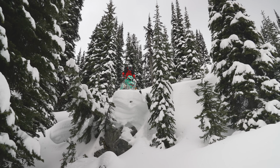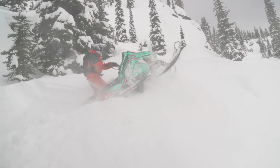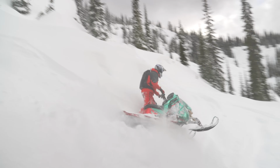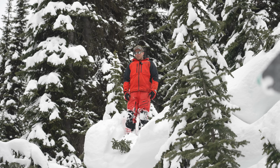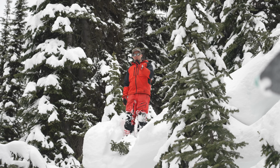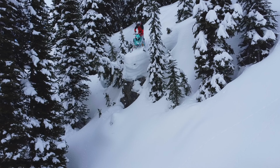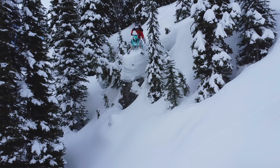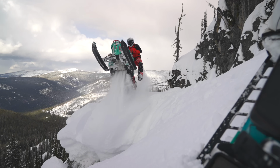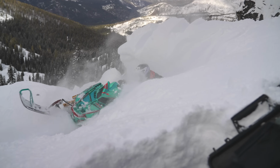My left ski was nice and planted, ski loops near the end of the drop here, just like you would do on a regular cliff drop. Difference is that this rock is kind of angled at a weird angle. So I get lined up. Mentally, I'm preparing, spotting where I want to land. I'm obviously in a wrong foot forward position here, and I give it a bunch of throttle, preload the skid, lay it over as it's coming off, almost like carving off of this.